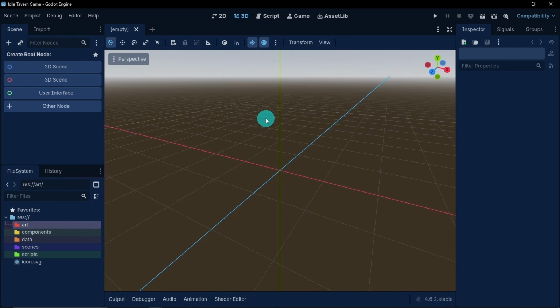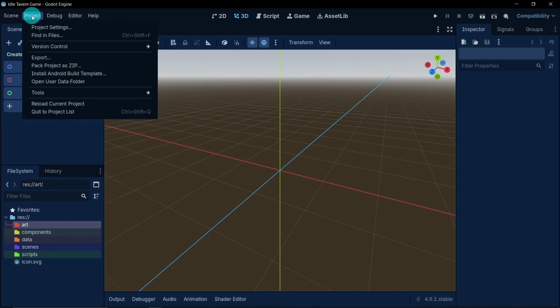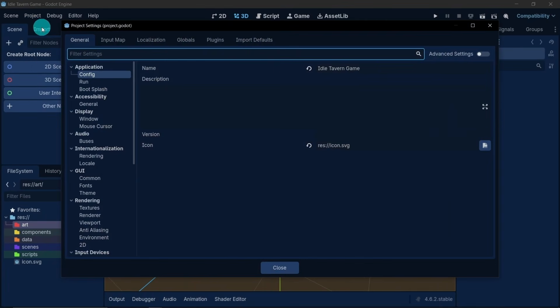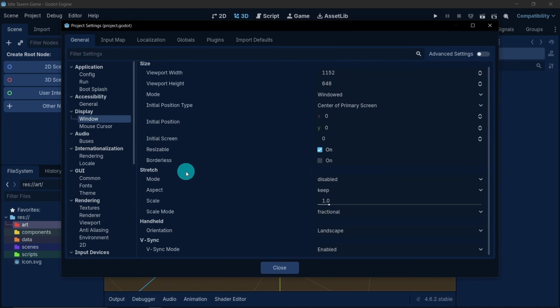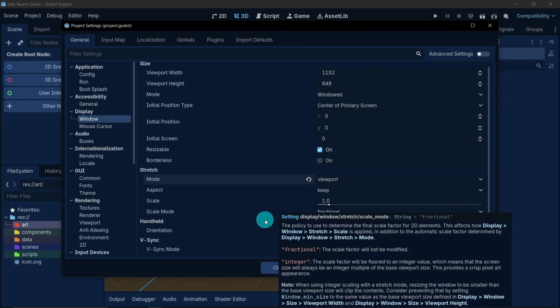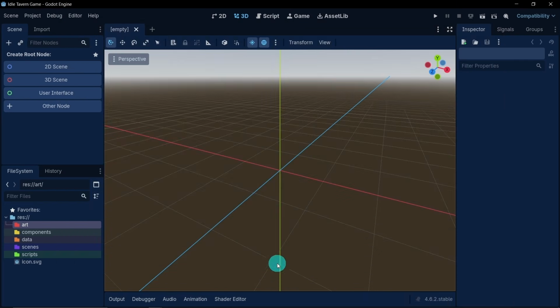Now one more thing we could also set to make our lives a little bit easier down the road is we're going to go to Project, Project Settings, and then we're going to locate Window under Display. You can also type it out here. Select Window real quick. Make sure your mode is set to Windowed. And then we're also going to go down here to the Stretch. Currently our mode for Stretch is set to Disabled. I'm going to go ahead and just do Viewport, okay? This will just help the scaling of the game for now. Go ahead and hit Close.